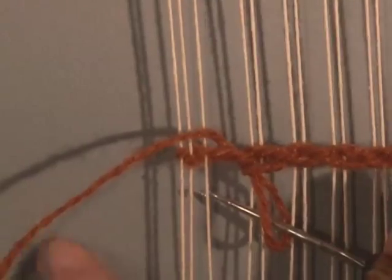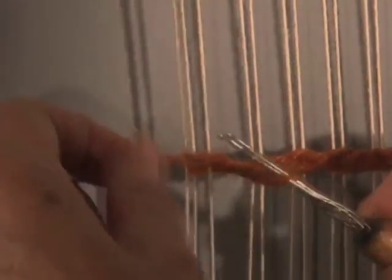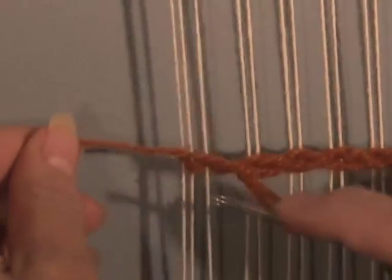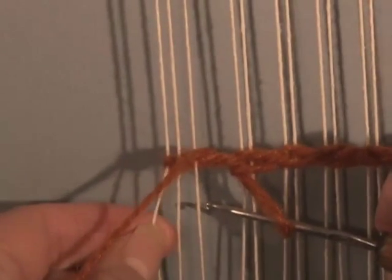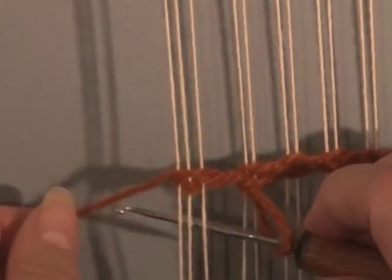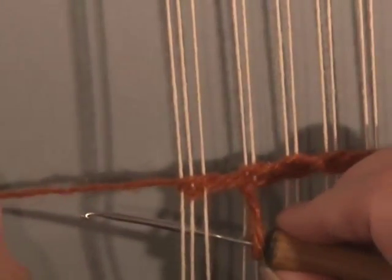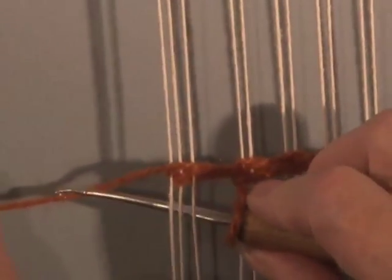Now we are at the other selvage, and like everything else, the beginning and the ending, this is the ending that is different than the momentum that you create when you're working across. I happen to have three at the end right now, and that just does not matter. You're going to adjust the yarns you work with according to what your project is anyway. You start the same way.